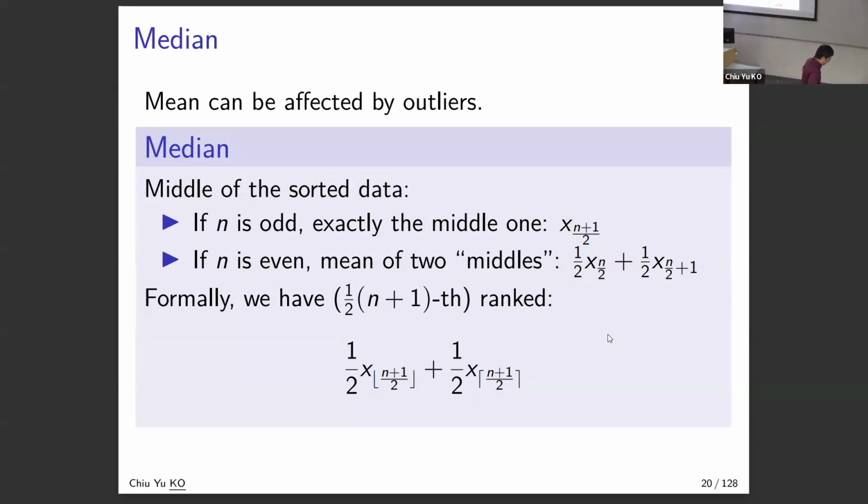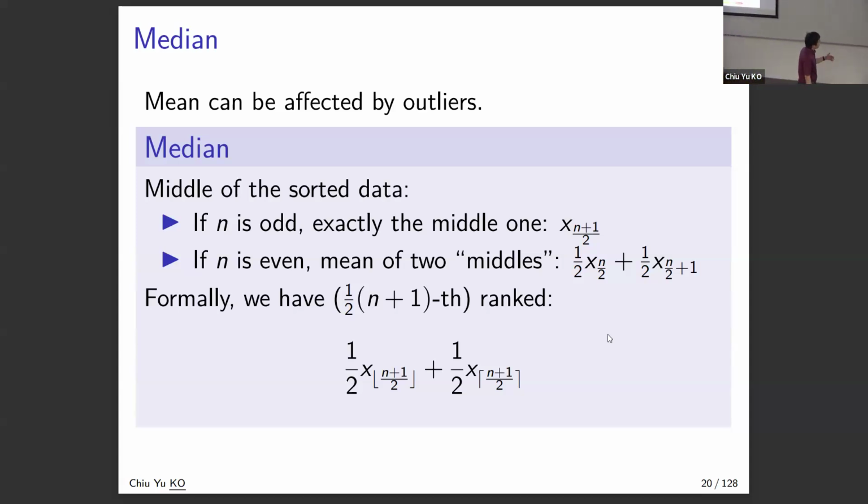Now that being said, we have the mean, and the problem of the mean is the outlier, right? So one natural question is, okay, we don't want to deal with trimmed mean or winsorized mean or weighted average, whatever, we don't want to do it. Why don't we just focus on an even simpler way? It's called exactly the center, the median, right? Median is like you sort the data from the smallest to the biggest, exactly the middle guy, right? If we look at the exact middle guy, then we're done, right? No matter how big the biggest guy is changing, no matter how small the small guy is doing, it doesn't really affect anything because it's exactly the middle guy, right?